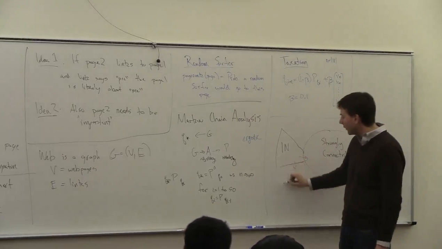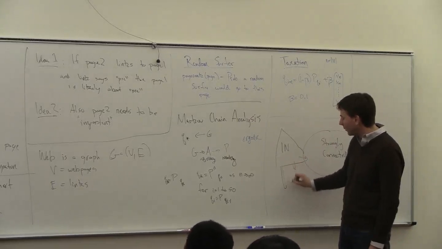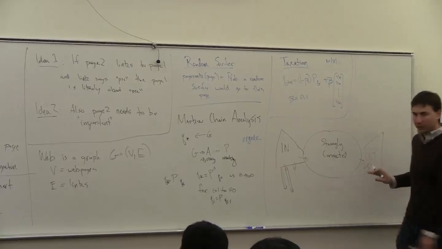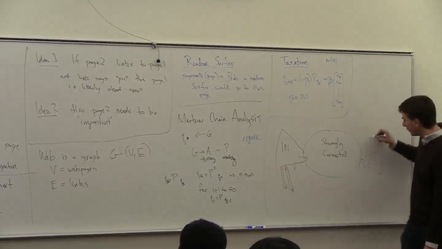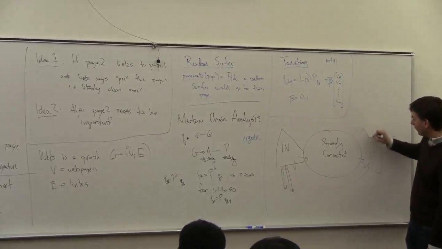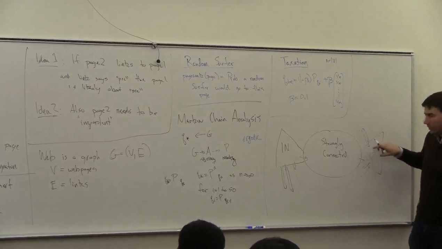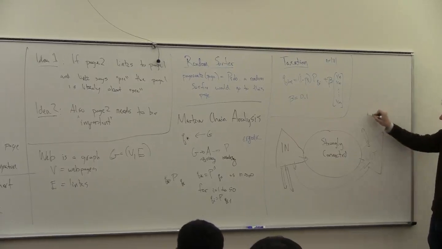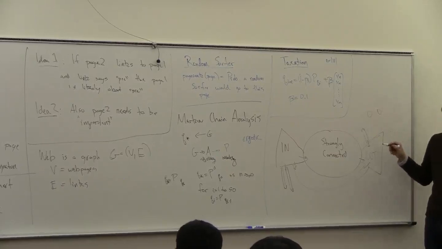There are also other structures where you can come out of a region, but you can't get to the rest. These are going to be dead ends. Similarly, there are ways you can get into a region, but once you're in this area, you can't go anywhere else. These are a bunch of dead ends. And there are also some disconnected components.